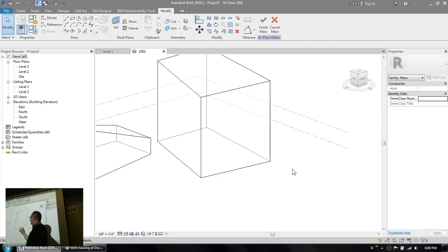So what this allows us to do is to make a mass form that's built on very specific geometries that we've defined inside our project, and use the mass form to help us build curtain walls and other, regular walls in our project that we would have no means of easily doing otherwise. You could make an in-place family, but that would be pretty laborious.